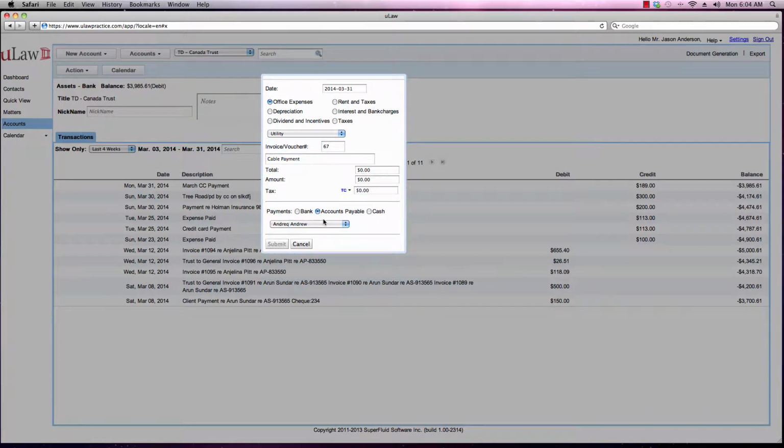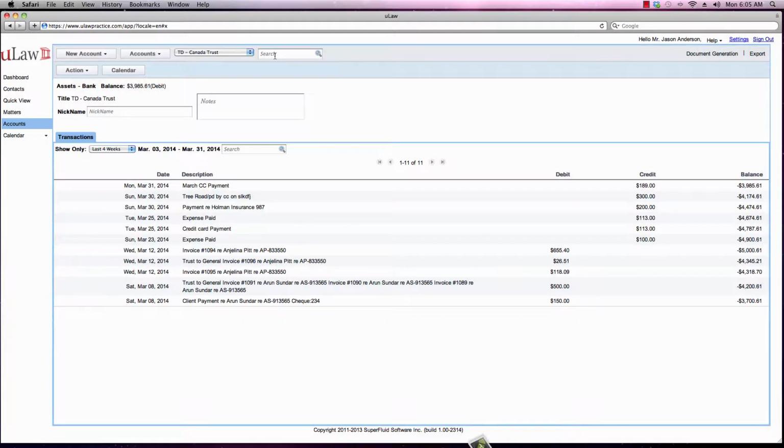I can choose it as an accounts payable because it's not been paid. Choose Rogers Communication, enter the amount, say it's $100. So the total is 113. With taxes, it becomes 113, and you will do a submit.